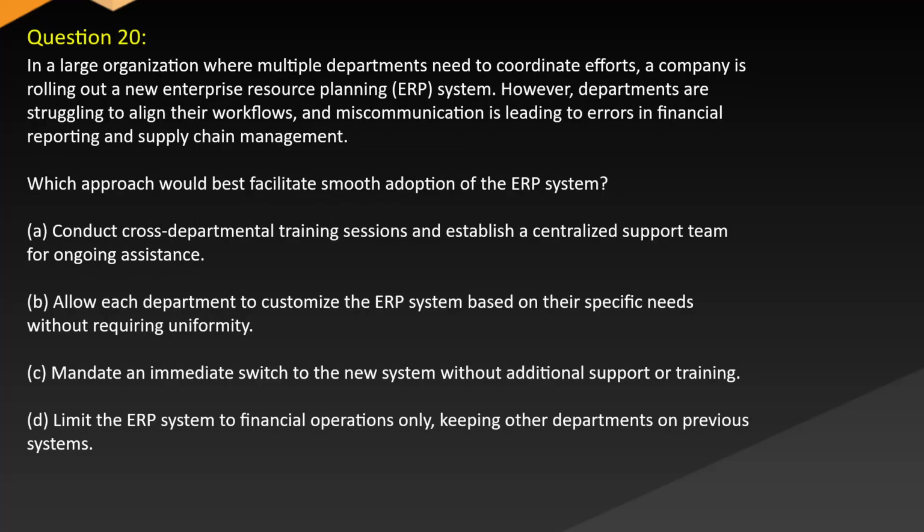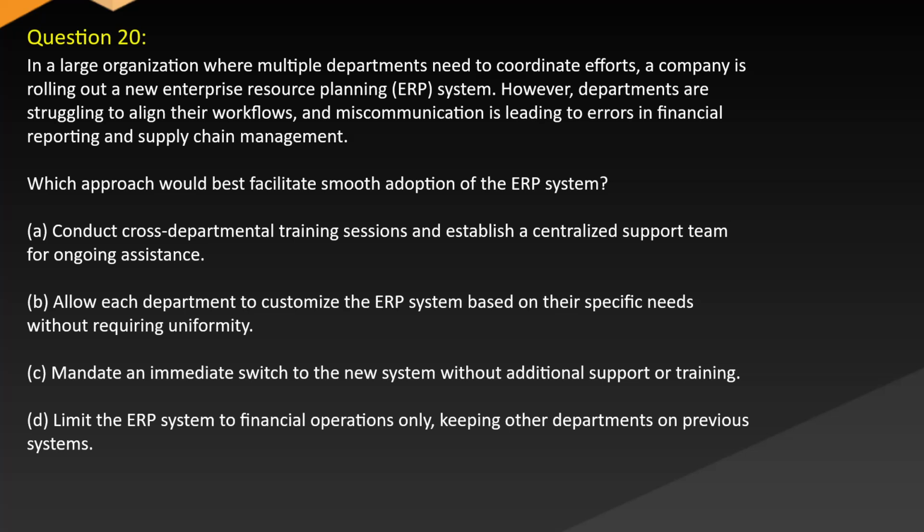Question 20. In a large organization where multiple departments need to coordinate efforts, a company is rolling out a new enterprise resource planning system. However, departments are struggling to align their workflows, and miscommunication is leading to errors in financial reporting and supply chain management. Which approach would best facilitate smooth adoption of the system?